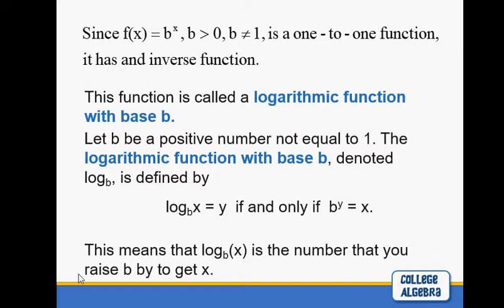And so the notation that we use is, instead of f of x, we call it log of x. And sometimes we write parentheses, sometimes we don't. We do the same thing with trig functions, if you've seen sine x, cosine x, those types of things. So we have log base b. We use a subscript to tell the base because the base is very important for a logarithm. It's the inverse of a particular exponential function. So log base b of x equals y if and only if b to the y equals x. So what the heck does that mean? That means the log base b of x is a number y that if you do b to the y you get x. It's the power of the base that will give you x.